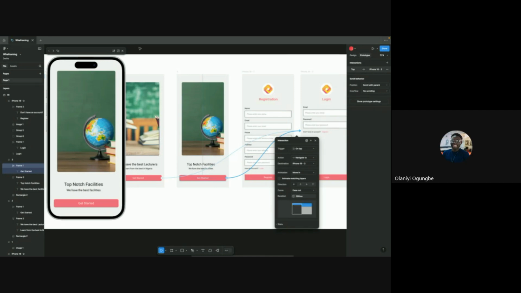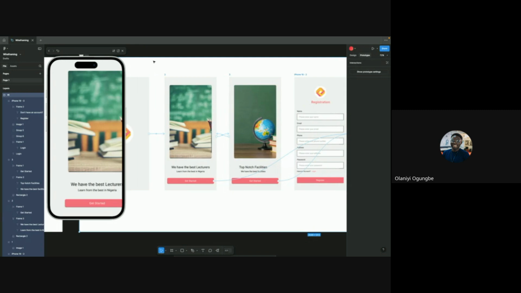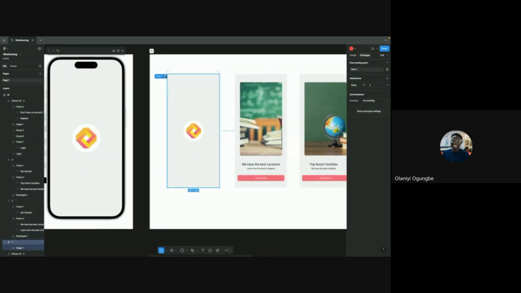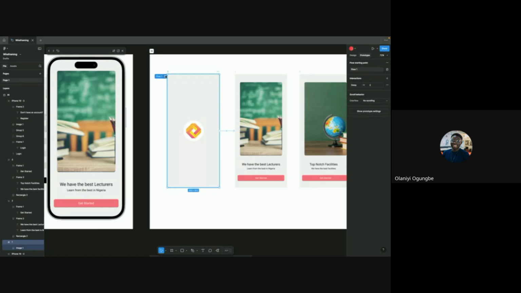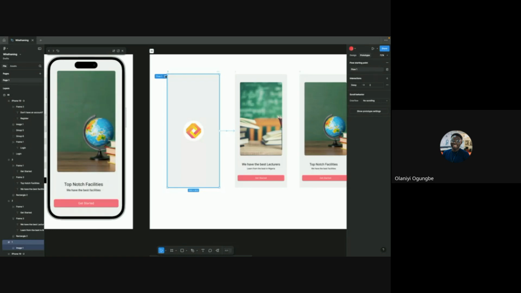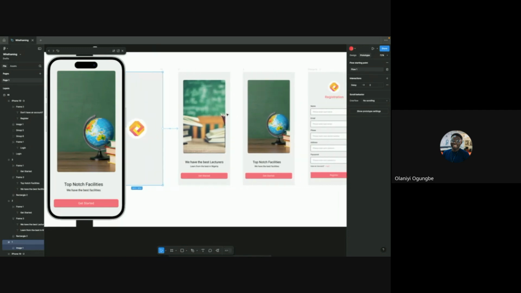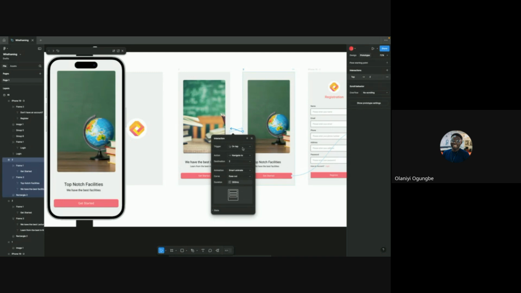Oh, okay. So now let's go back to our original prototype and play it again. Now, can you see how it's looping? It's going to keep looping over each other. Why is it not looping back? Give me a second. Did I change the animation? Oh, it's on top. My bad. I have to change this to this after delay so that it keeps looping on itself.